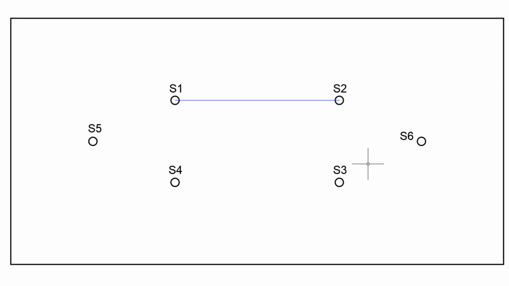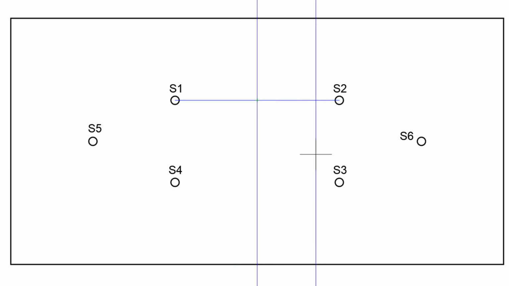And then after drawing a line from S1 to S2, I'm going to draw a perpendicular bisector of S1 and S2, meaning I have to draw another line perpendicular to this line, and it should be exactly at the middle. It will divide this line into two equal measurements. So I'm going to use construction line, and I'm going to use angle and then reference. Okay, and then I'm going to use 90, right? And it should be at the midpoint. Okay, so that is our perpendicular bisector.